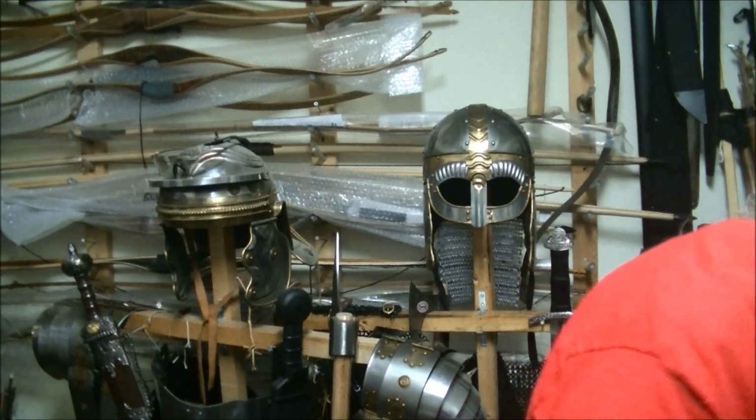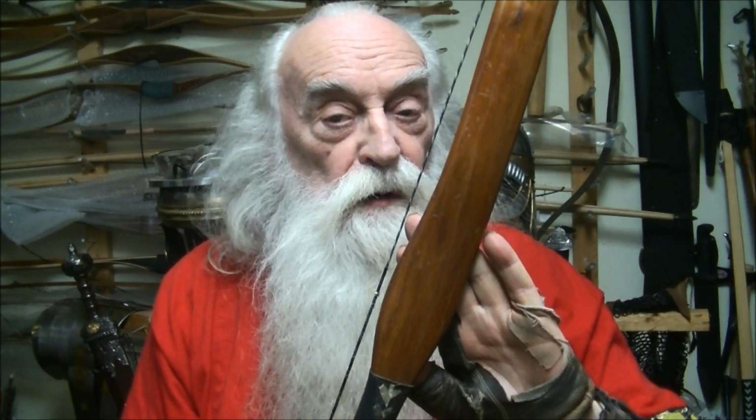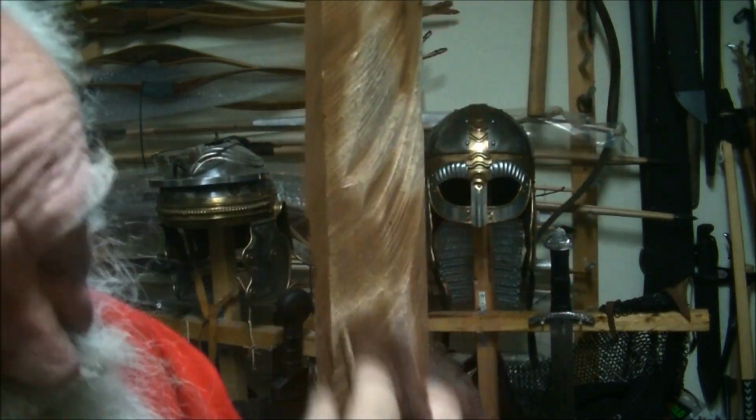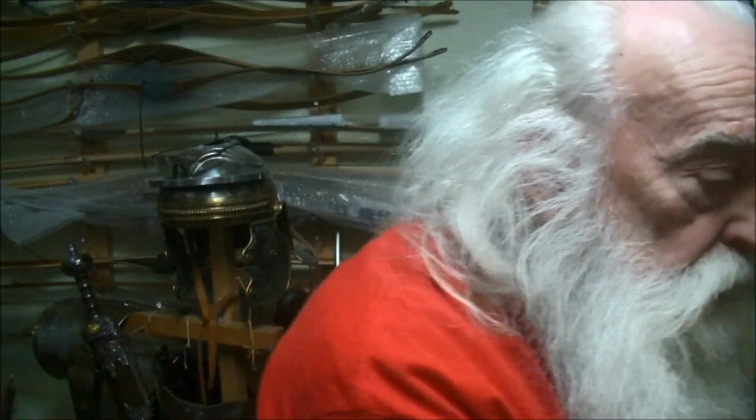Now, another kind of bow stave that you would get, for instance, is this bow you've seen recently, and I didn't make this bow, okay? It's Osage orange. You can get staves of Osage orange, and you can see how rough and crude it is, and you really have to follow those growth rings, so you just chip away the top one until you get one that goes all the way down, and then you just start to sculpt the bow. But that's much harder to do, especially harder than a maple stave.